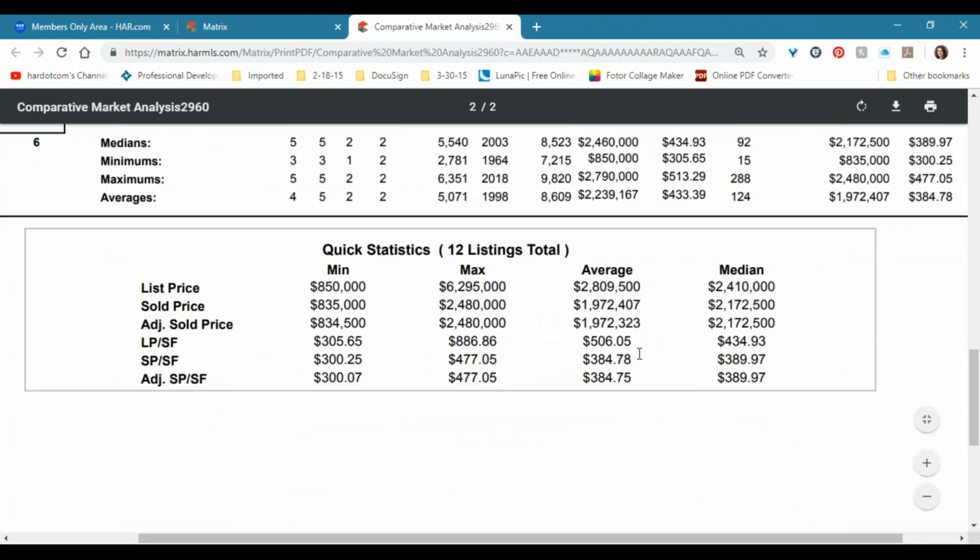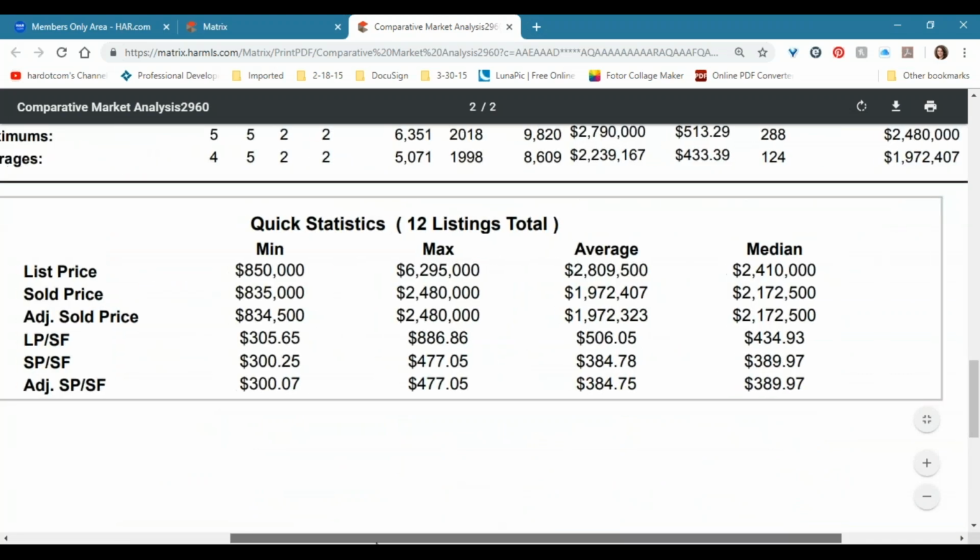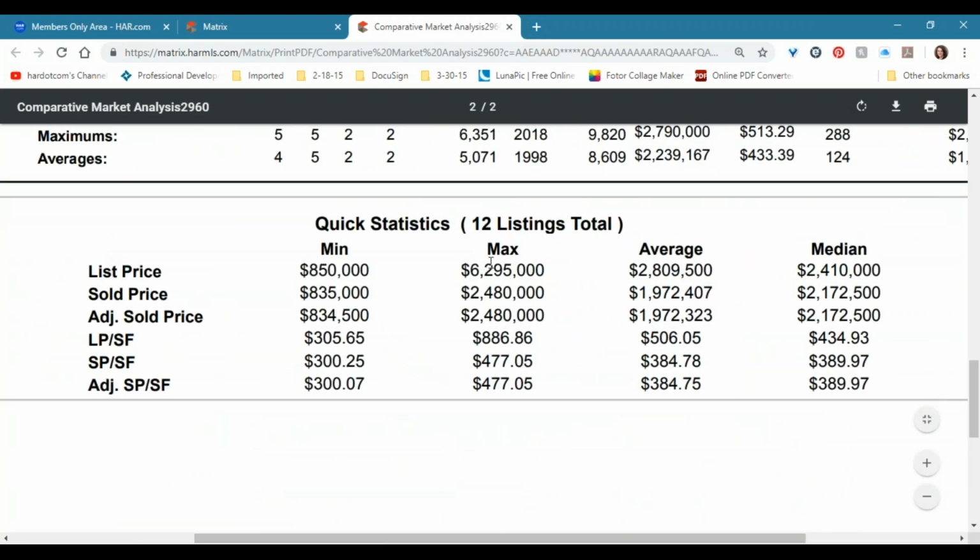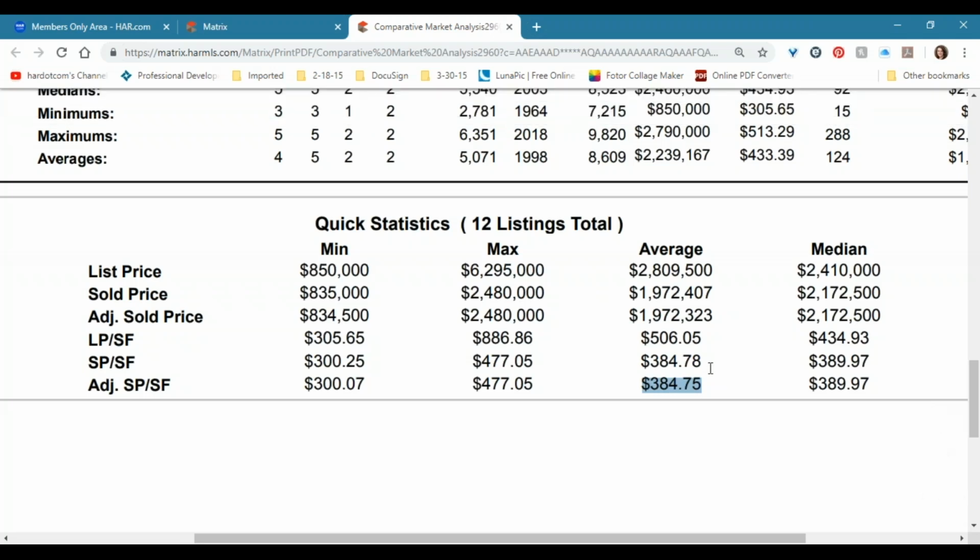Let me just zoom in a touch more for y'all. So this low, high, minimum, maximum, average, median, adjusted price per square foot accounts for those adjustments that we did back on the Wizard, where I took out that $500 adjustment to account for that closing cost. This number takes those out. So presuming I had chosen the same comps, it adjusts for those numbers there.